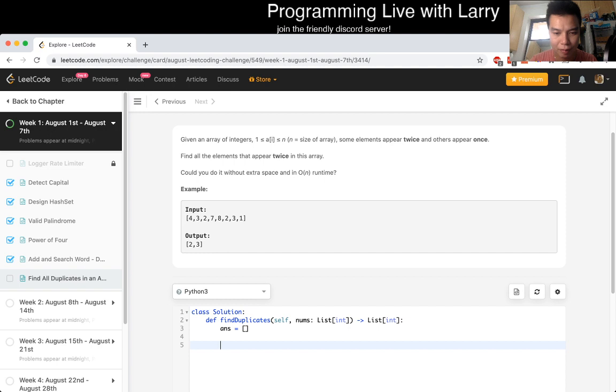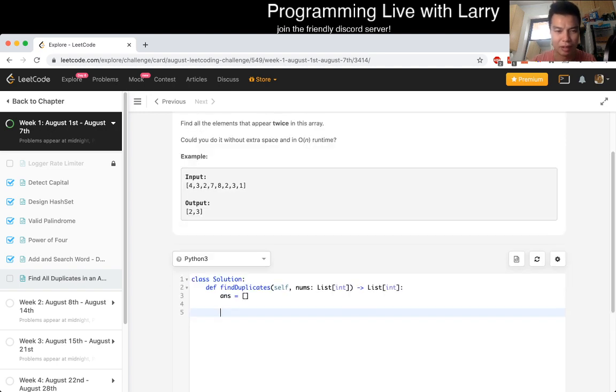Yeah, let's do that. So let's keep track of the index that we're processing, and also a current index. Also, the extra space is kind of weird because now we're using extra space already, right? So it really depends on what they mean. But yeah, current is equal to none, say. So now we do while index is less than n. Let's just say current is equal to nums sub index.